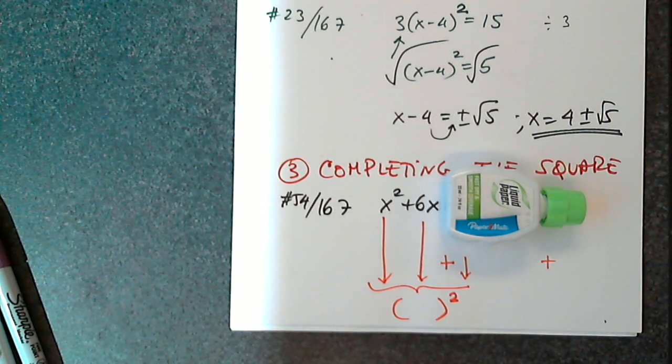yield something squared. So keep in mind, whatever I have here, the sign has to be what? The sign has to be positive. And then I need to have a second term such that the first term squared is this, plus 2 times the first times the second is this, plus the second term squared, that is this number that I have to add to both sides.